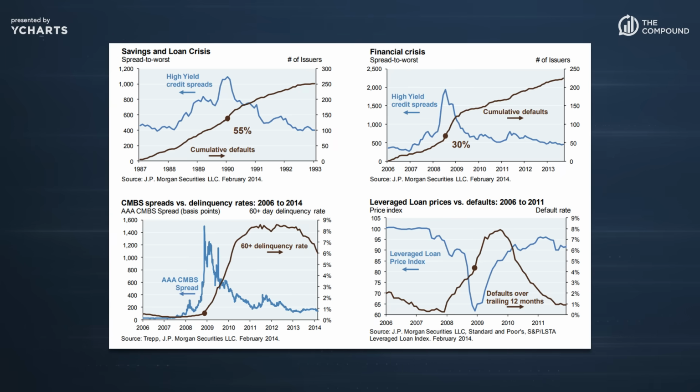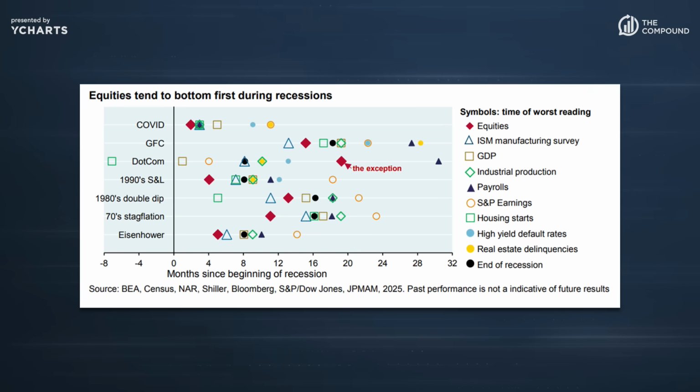And then he did this other chart that has all these different symbols on it. It looks a little bit like the Illuminati, like the stuff you see on a dollar bill. But he did all of these things, and he shows when these things happen, from the beginning of the recession and all these different financial crises, and how stocks are almost always the very first thing to go. And he was saying, this is one of the biggest lessons that I've learned over the years, is just that stocks start to move before the news ever does.